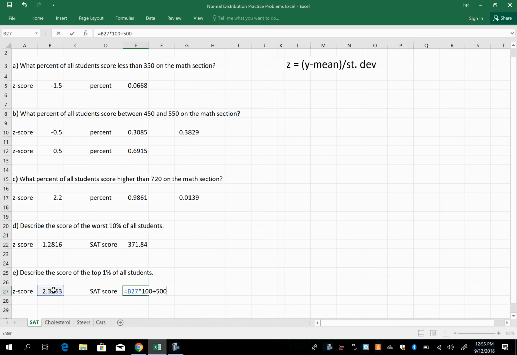That will give us the score that you must reach to be in the top 1%. It's going to be pretty high, right? Let's see. 733. That's pretty high. So if you get a 733 or above on the math SAT, then you are in the top 1% of all student scores. So that's part E. Repeat that. If you get a 733 or above, you're in the top 1% of all scores. Thank you. You're welcome. Top 1%. All right.